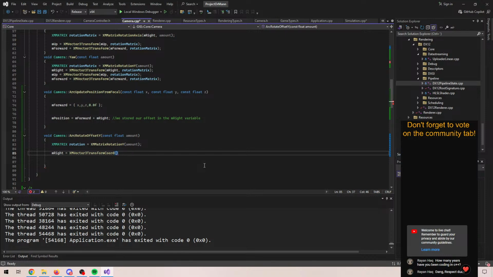Let's try it. Vector right and the rotation.